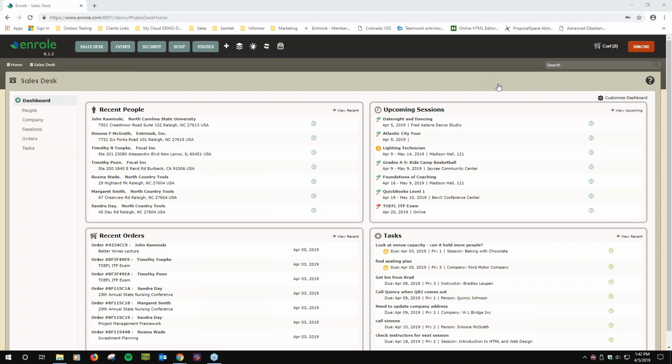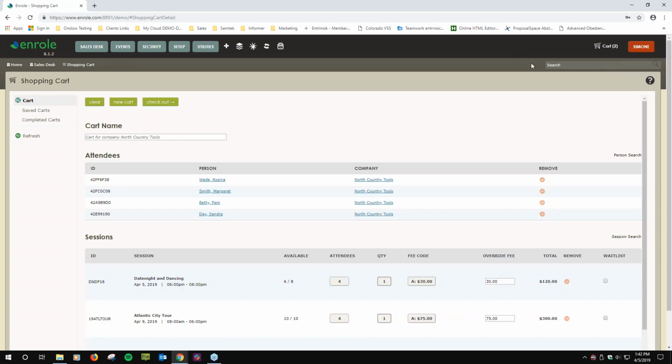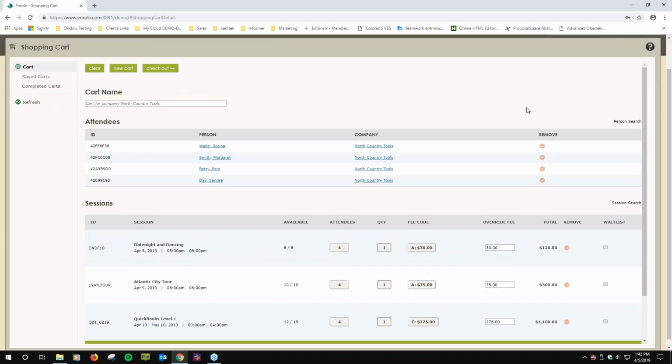There are many ways to add people and sessions to the cart. To register a person in a session and therefore create an order, there are Add to Cart buttons on the Persons and Sessions from the home page. You can search for persons and sessions from the left menu, as well as going directly to the cart and searching from the search options on the right of the page.